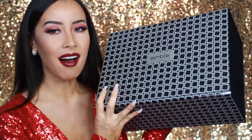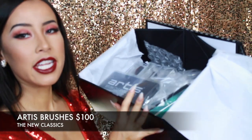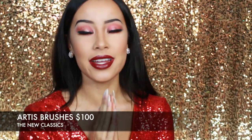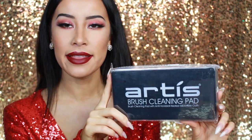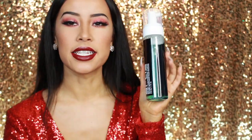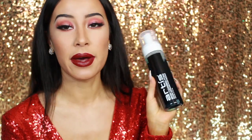Last but not least, this is a gift for your best friend or girlfriend — definitely someone special. If you really want to spoil them and show them how much you care, this is the Artiste Holiday Brush Collection. Inside you will find five Artiste brushes, a brush cleaning pad, and brush cleansing foam. You are giving the gift of luxury brushes, which means a flawless makeup application, but also a way to take care of them. The cleansing foam comes out as a mousse and is specially formulated for Artiste brushes.